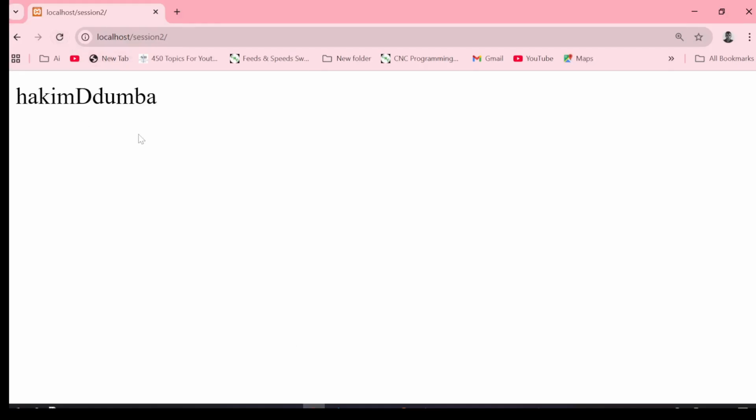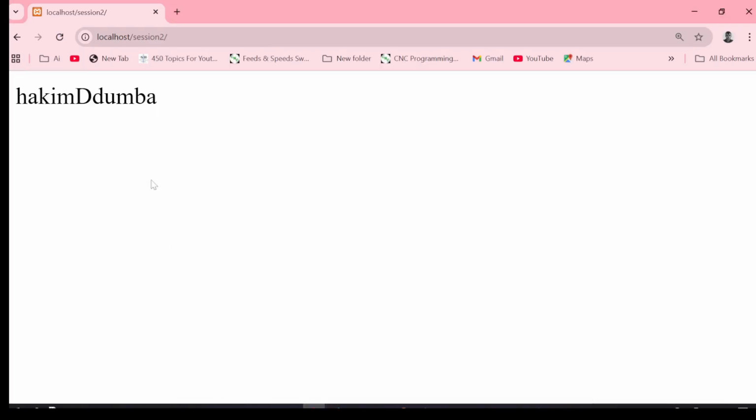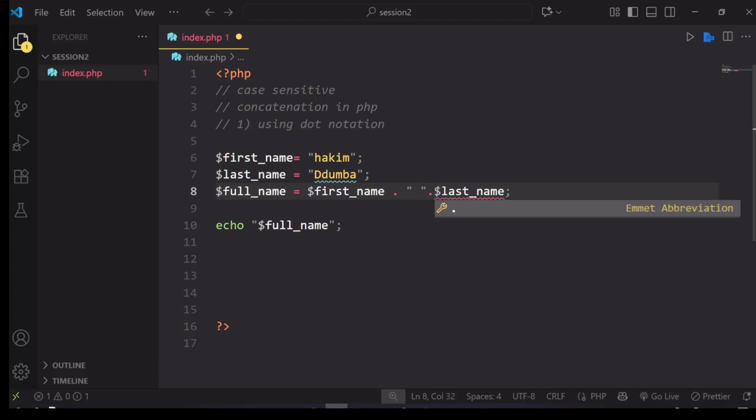Have you understood what we're talking about here? That we are concatenating, we are joining two strings to get one. So, Hakim Dumba. However, if you notice very well, there is no space. So if you want to create a space, you just go back to your concatenation line and say first name, dot, then we give a space by putting double quotes with a space, then we again dot.